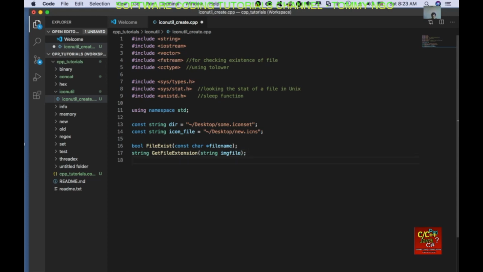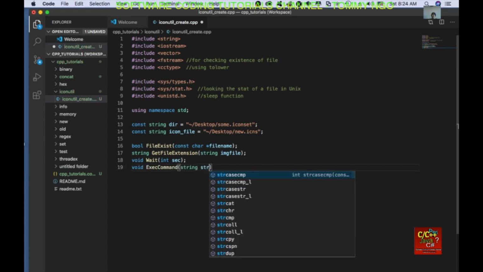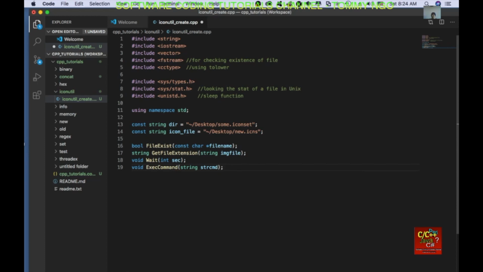And then I'm going to have a function called wait. So this is basically going to call the sleep function to wait for a certain number of seconds. Okay. Then I have another function called execute command. So this is the function that will be calling the system function in Unix, which calls iconutil and sips.